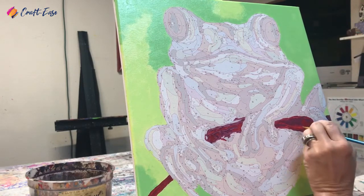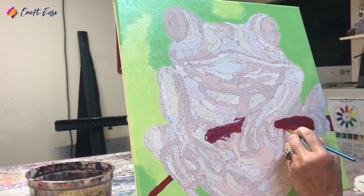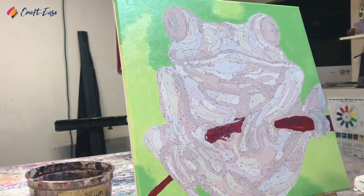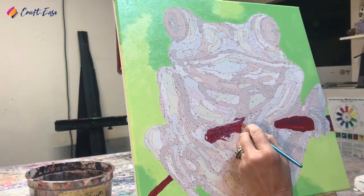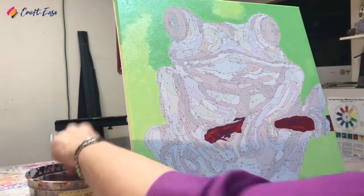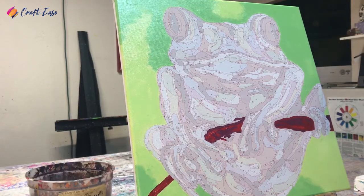The second coat is actually making a big difference — now I can really see that beautiful plummy color. It really does make it look like an actual branch on a tree, which is not one solid color but has different shapes and a lot going on. My advice: don't overload the brush with too much paint so you have just the right amount. If you have to keep dipping it, that is okay. You can see how that slightly lighter red is really starting to pop with two coats on.